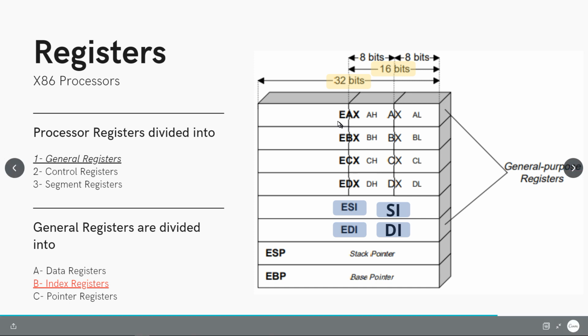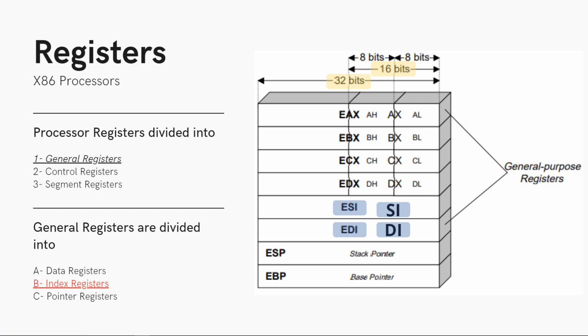So let's say, for example, that EAX is one source and EBX is a second source. You can move EAX to EBX, or you can add EAX plus EBX and then store it in EBX. Okay, and I don't want to get too deep into this because there are two ways of doing that, using AT&T or Intel syntax. One uses the second source and the other uses the first source, but let's not go there in this video.